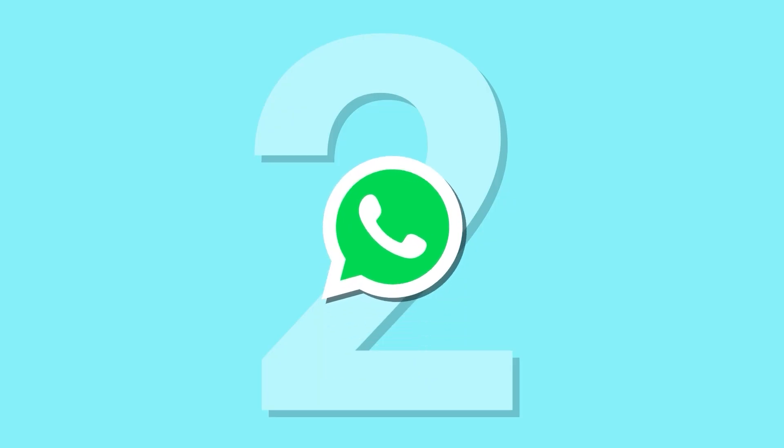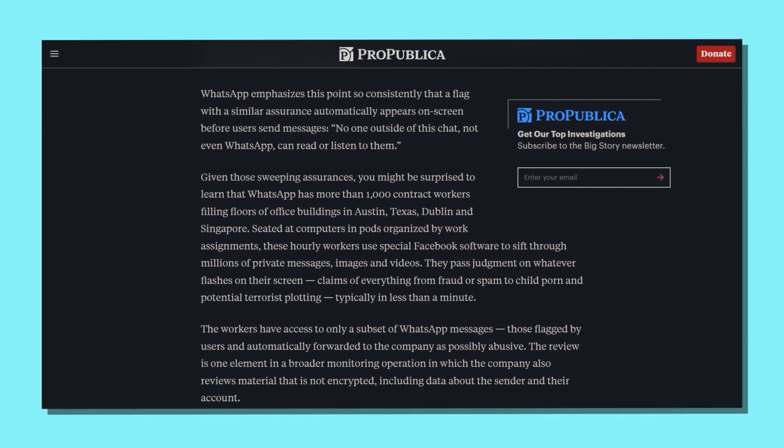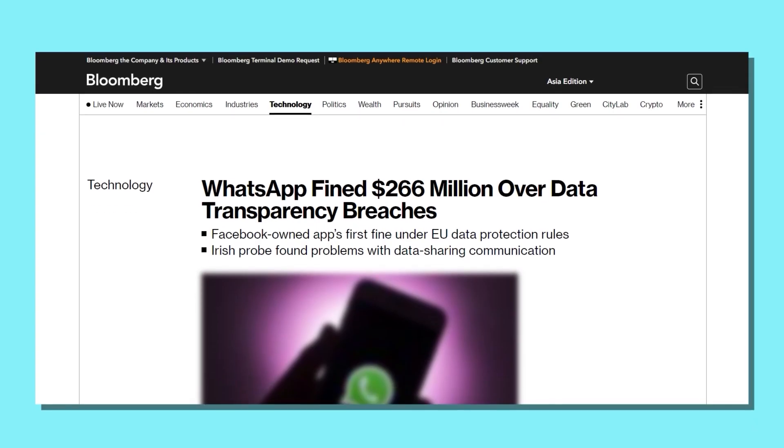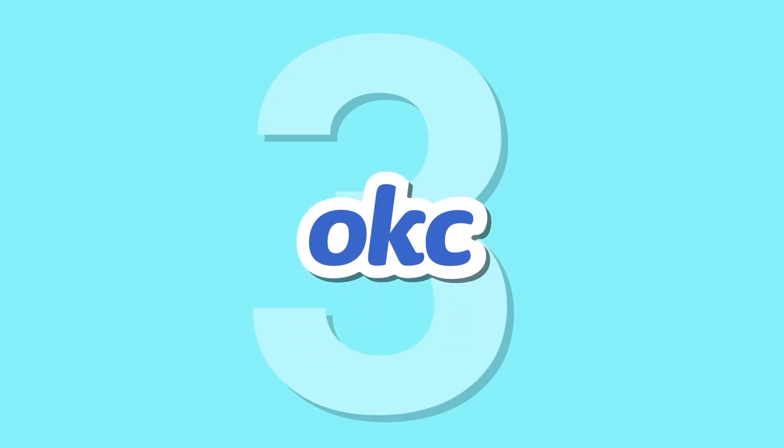The second app advertises itself as a tool for encrypted communications: WhatsApp. Despite claims that WhatsApp uses powerful encryption, a ProPublica report showed that Facebook paid over 1,000 contract workers to read through these seemingly private messages. Meta, the company behind Facebook, can do this because they own WhatsApp. The European Union took this issue to court, addressing a supposed lack of transparency in the WhatsApp app, resulting in a €225 million penalty for failing to be transparent about how they use data.